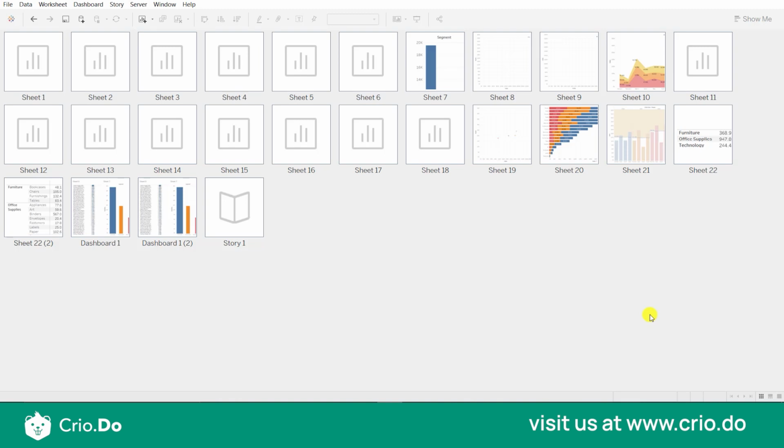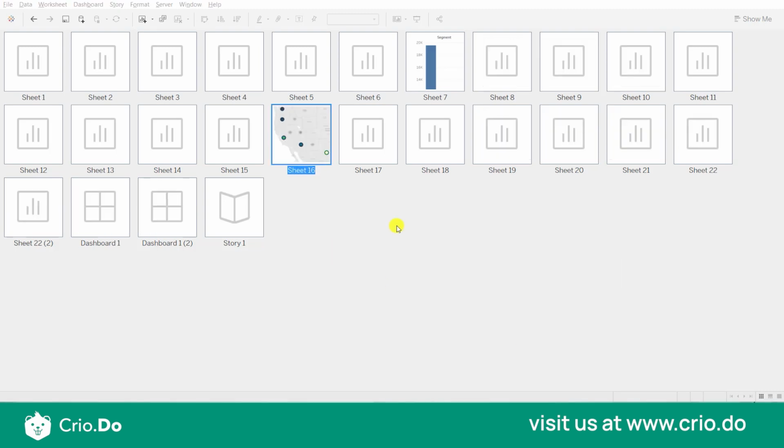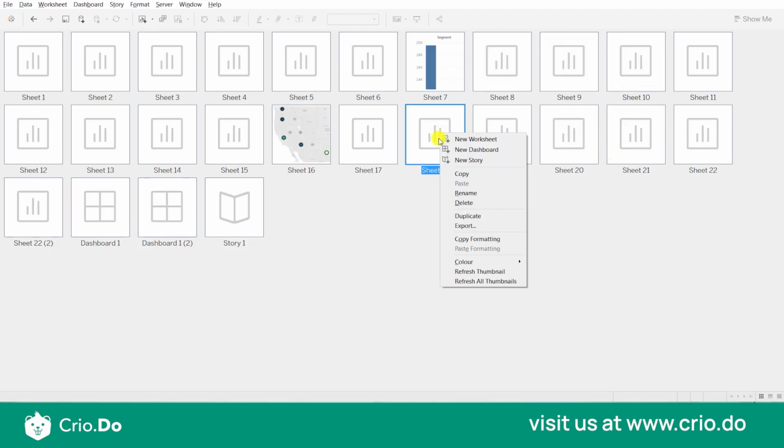The sheet sorter is only useful when you have a larger number of sheets in your workbook. Right click on the sheet to see the commands. So these are the commands available for the sheet sorter, and you can refresh the thumbnails at once by just clicking on refresh thumbnail or refresh all thumbnails. If you want to see the thumbnails whenever they're not displayed, you just have to click on the sheet and refresh the thumbnail.